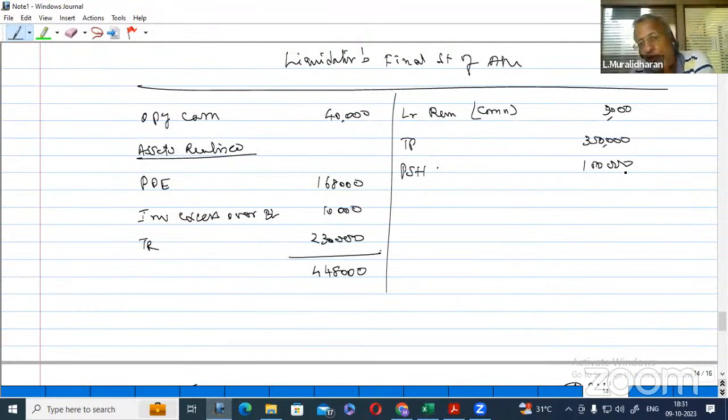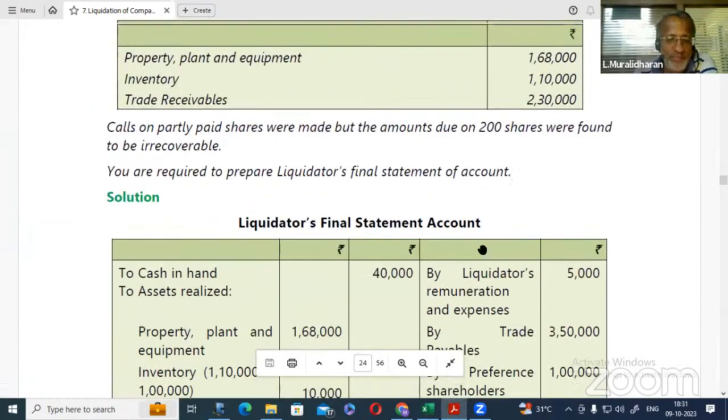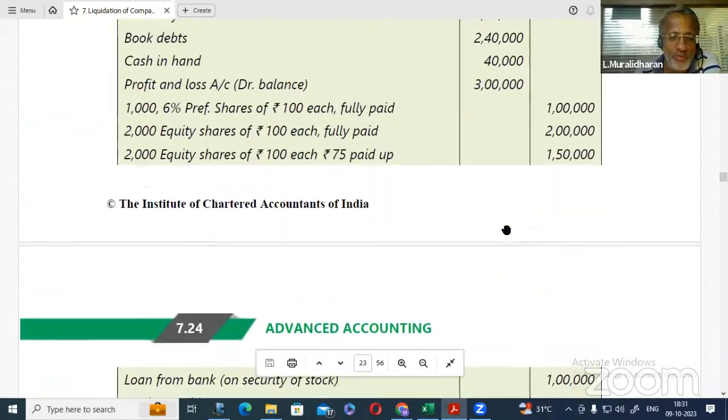So will you be in a position to effect the payment when you are having only 448 before you? Never. So this itself will be 455. How can you issue a check for 455 when you have only 448? So therefore, you are expected to raise money from your shareholders who did not pay you fully.